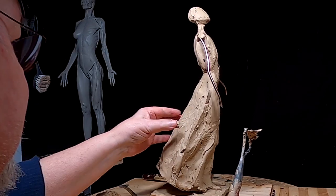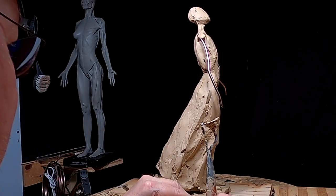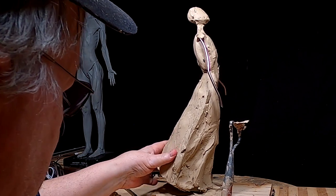It makes sense to have the dress billow out like a sail, because the wind would come up underneath the dress and cause it to fill out.